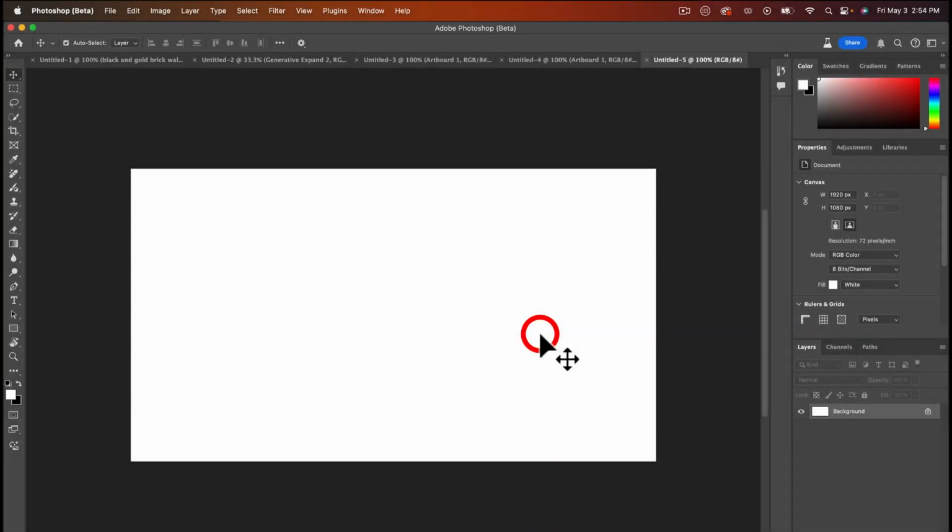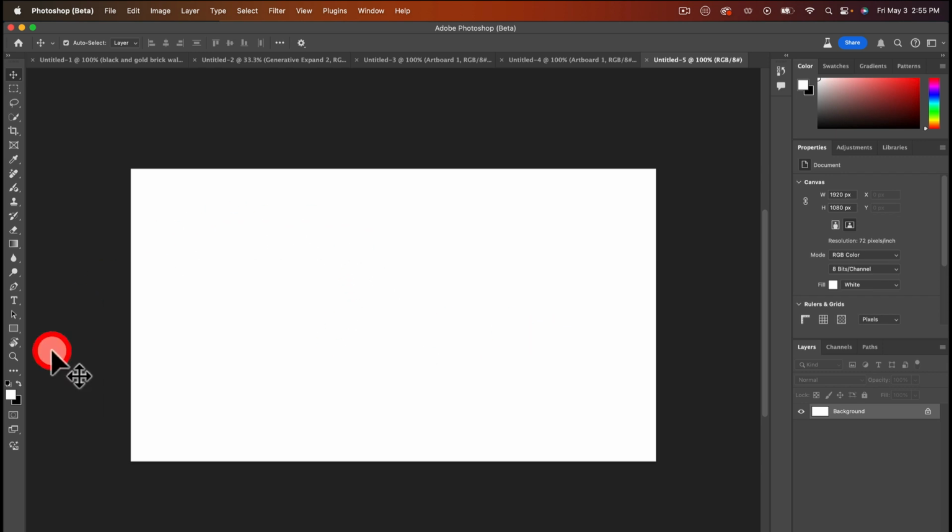Okay, so here we are in Photoshop Beta. And what we're going over today is the new Firefly 3 image model in Photoshop Beta. It'll be soon in your regular Photoshop, depending on how it goes. But anyway, what I want to start off with is showing you the 3 different ways to bring up Firefly inside of Photoshop instead of having to go to your browser. So you have 3 ways.